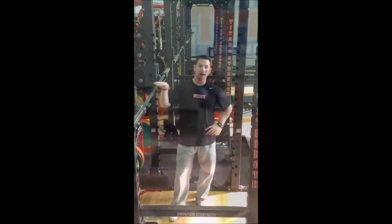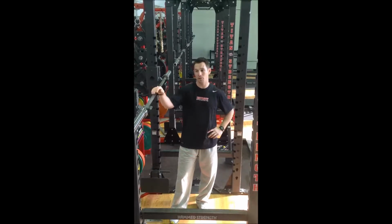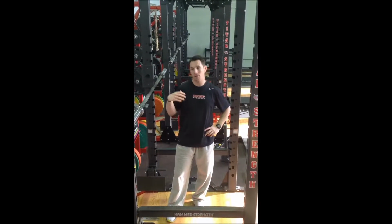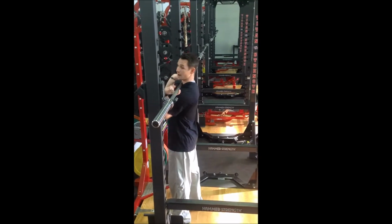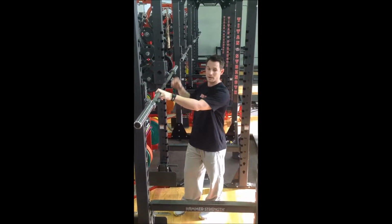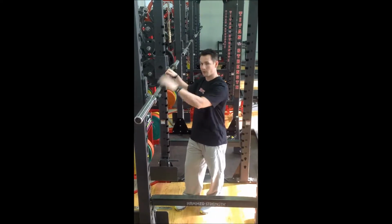Next is the barbell back lunge. You can do it with a couple different holds, though. You can put it across your shoulders if you feel comfortable with the back squat. If you prefer the front squat and just grip in the front across your delts, that's fine also. I like this one. It keeps my front shin, my anterior tib, a little bit more vertical as opposed to the back. But if you feel more comfortable with the back, that's fine.